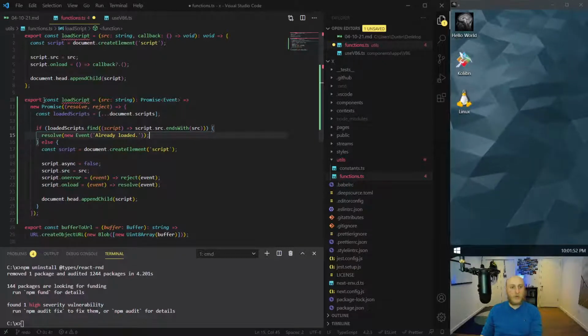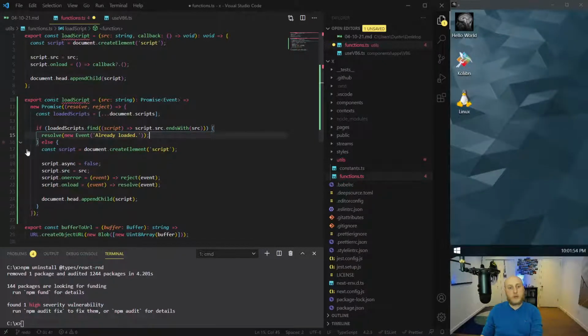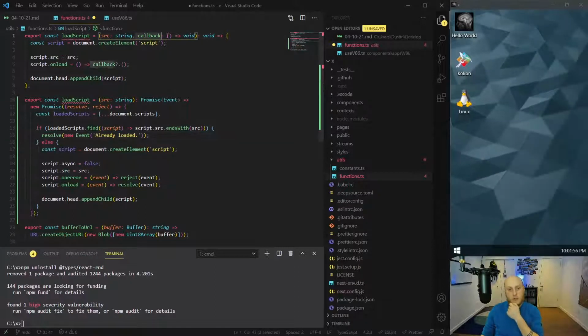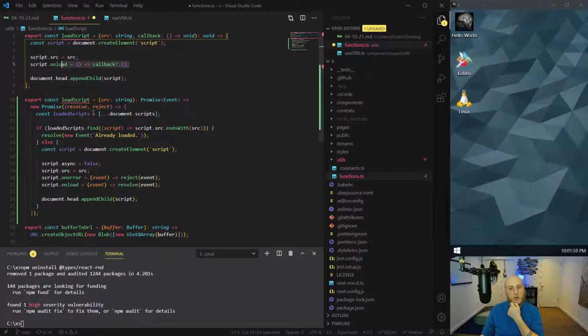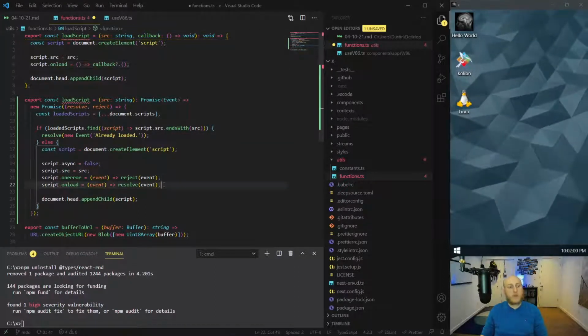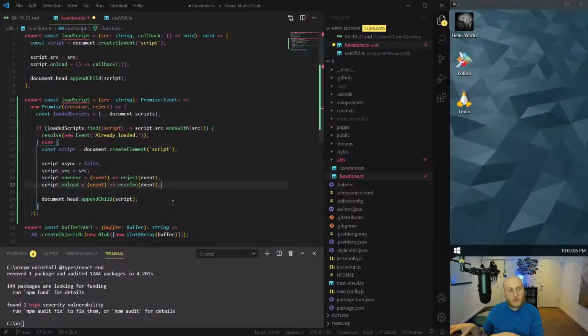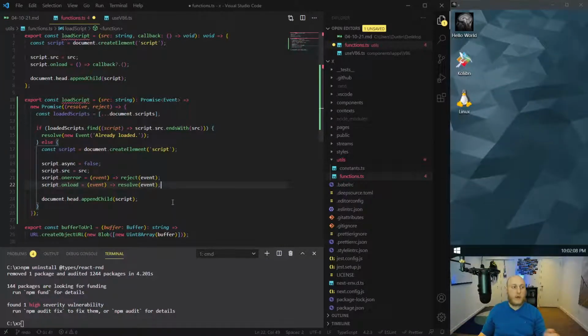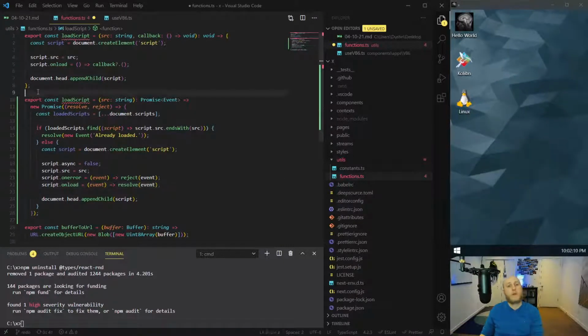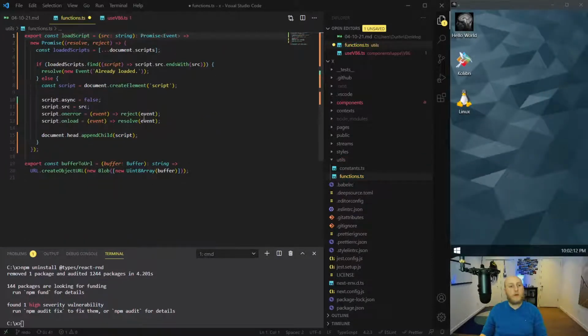So there's load script for us. And otherwise, you see it's the same. And you'll notice also the callback's not there anymore. Before, onload was the callback. Now it just resolves the promise. Because now I'm going to have the load files function do all these promises, load all the scripts, get everything done. Then it's going to run the callback that you pass. So load script has become more simple.